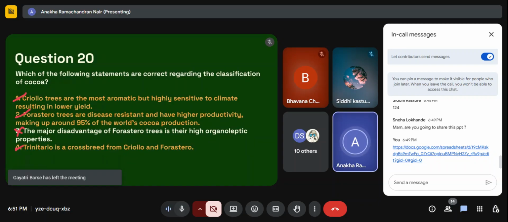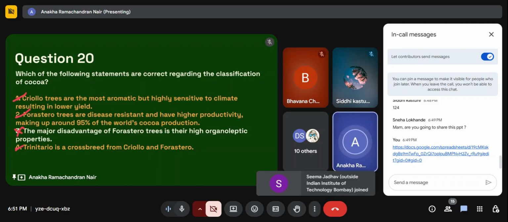I'll wait for anyone else who's joining. Fresh, that is. Maybe when this hour is over, there might be other people who are joining, and I'll take the same questions again. So, no worries. The questions for today are over. You need not listen to them again.